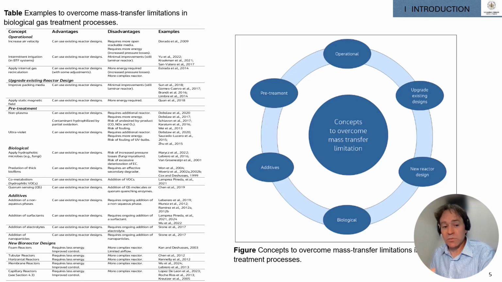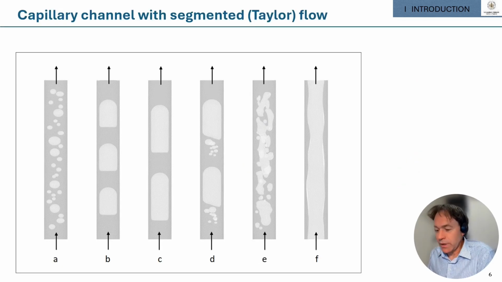work well, but often specific for certain applications or certain types of pollutants, which often makes it very complex and not always applicable. Now, the area that I wanted to research is capillary reactors. Capillary reactors are structures of small parallel straight channels, round or square, that are divided by a thin wall. And these capillary reactors have gained interest in process intensification over the last couple of decades due to their enhanced mass transfer as well as their improved reaction kinetics.